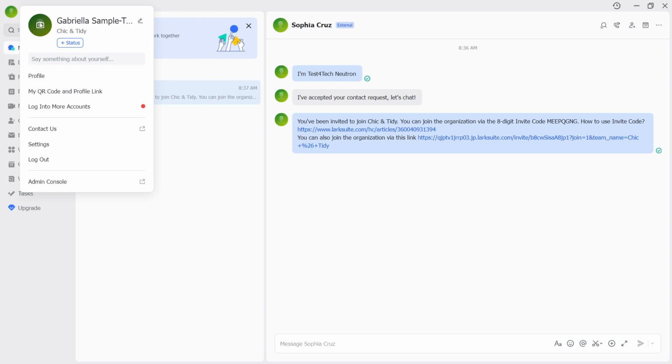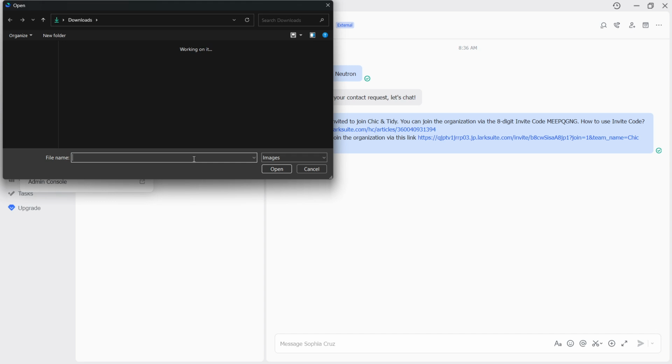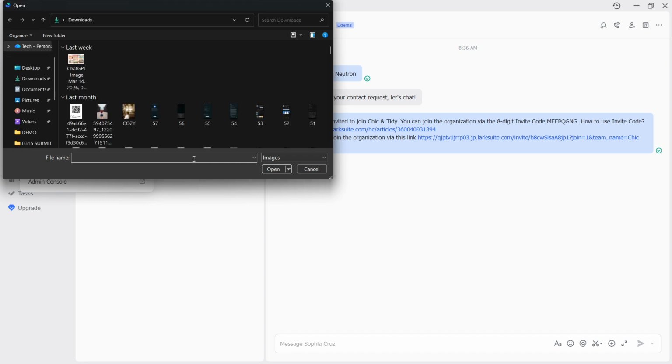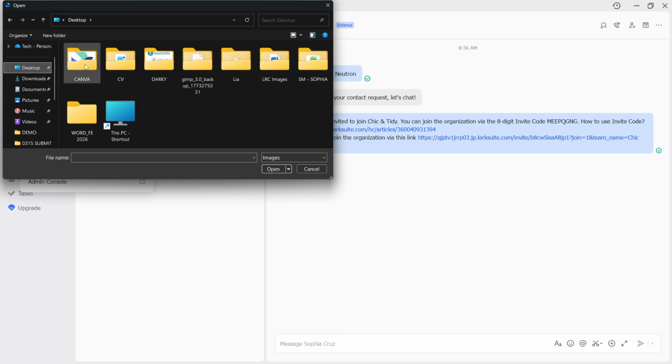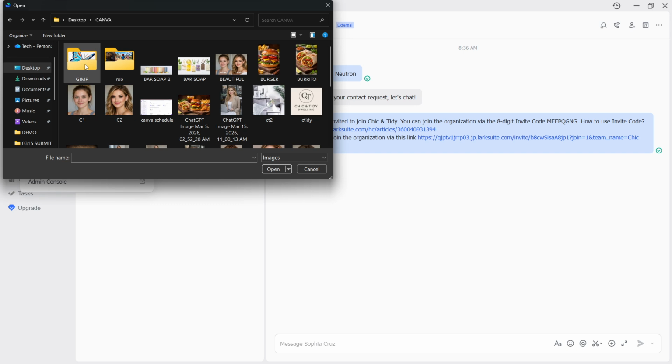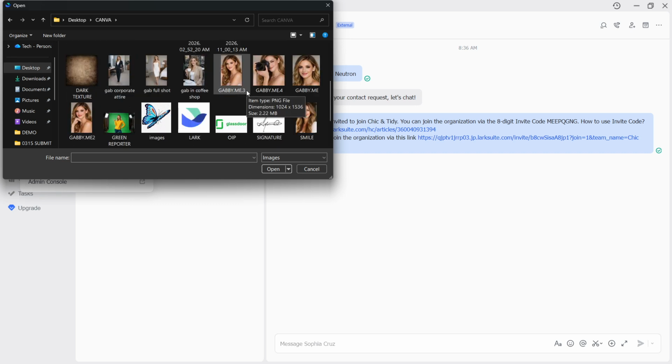This opens your profile pop-up, a small panel that shows your name and basic details. In that profile pop-up, look for the Edit option near your name and photo. Click Edit to move into the area where you can update your profile details. This is where Lark lets you change your picture without digging through a lot of menus, keeping things fast and straightforward. You'll see your current picture with a small camera icon on it.